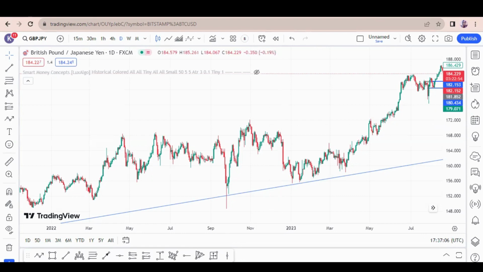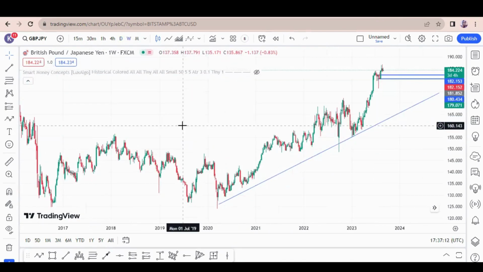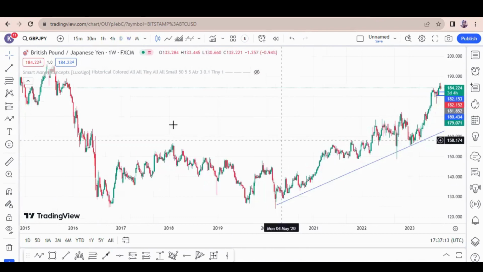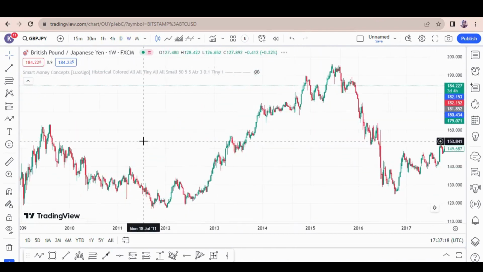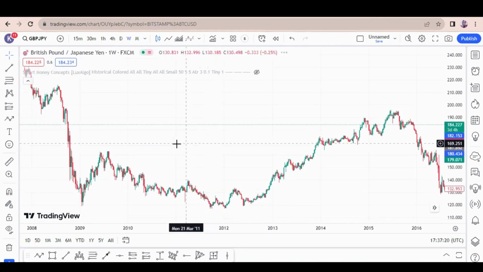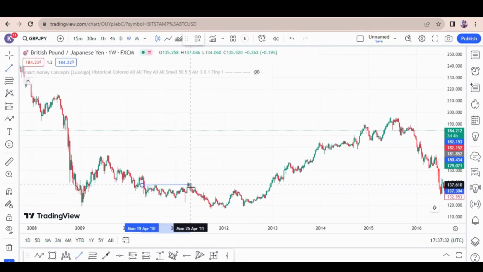Now we'll have to look at a choppy market. I want to explain what the choppy market is all about. A choppy market is a phase where the market is currently ranging. So there is no movement occurring in that phase. It's just ranging. And something like this here is what we call a choppy market.